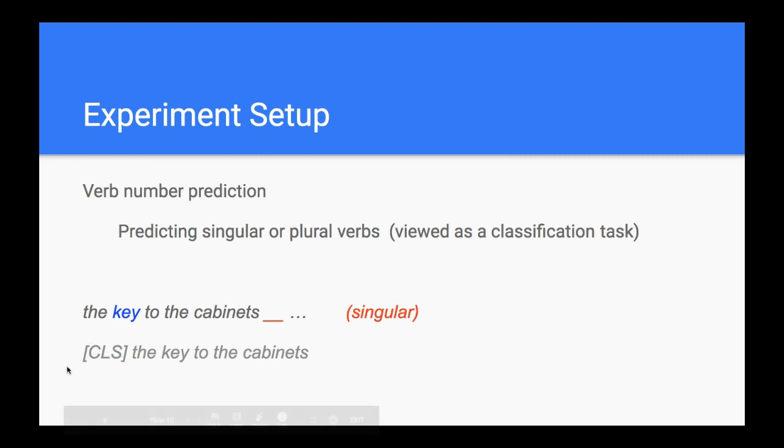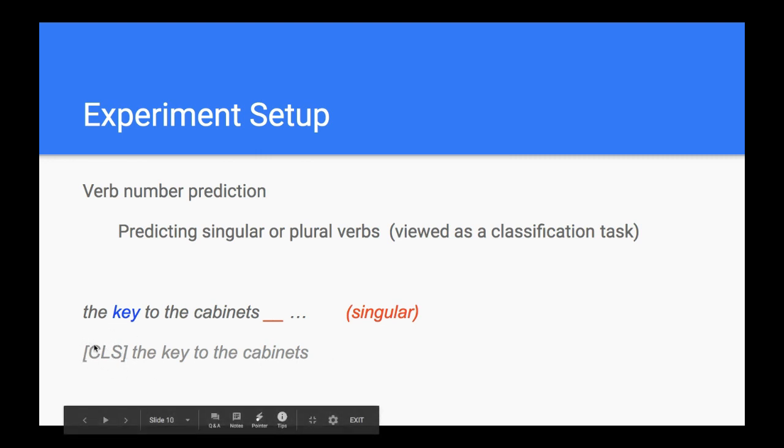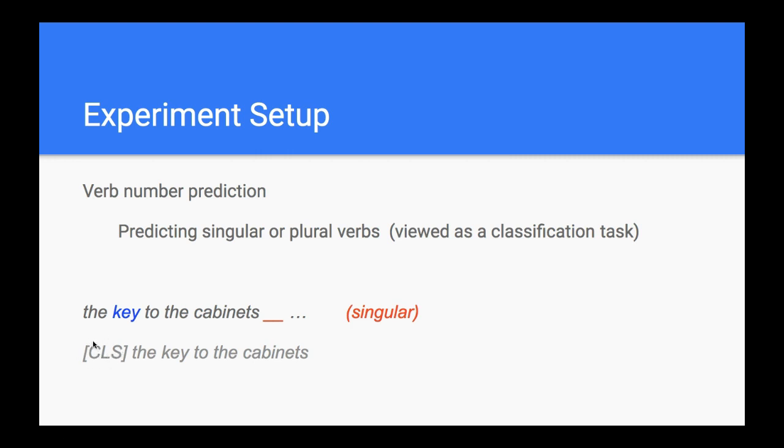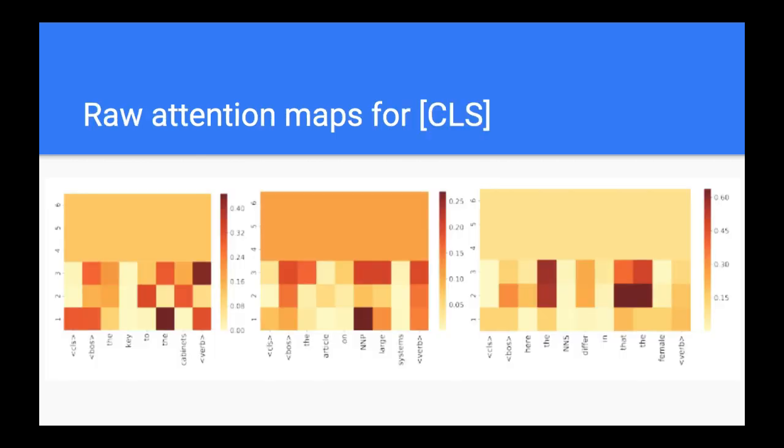The actual input of the BERT model is the classification token, to tell BERT this is a classification task, and the rest of the context. Then it predicts if it's singular or plural. As you may know, when we plug in this classification token, we use the classification token's representation in the last layer as the input of the prediction layer, which is a feed-forward neural network, to let the model make the final decision.